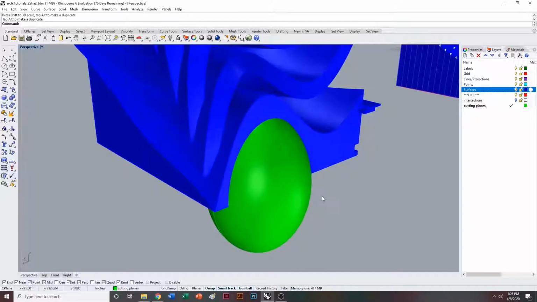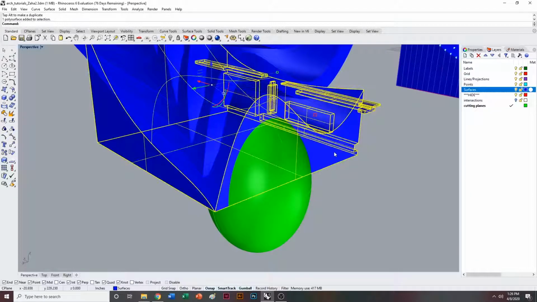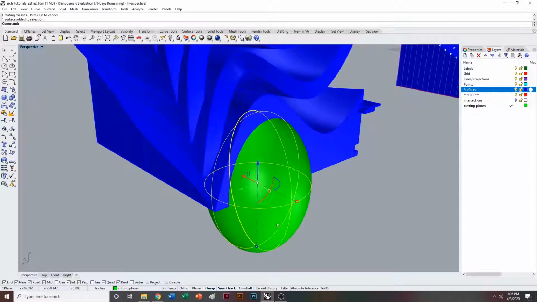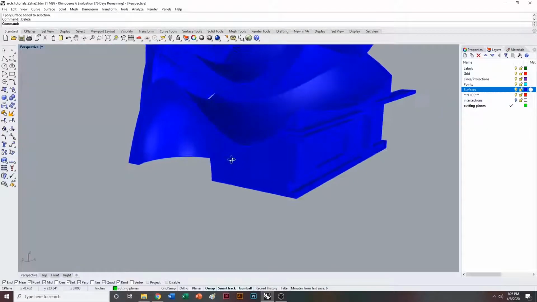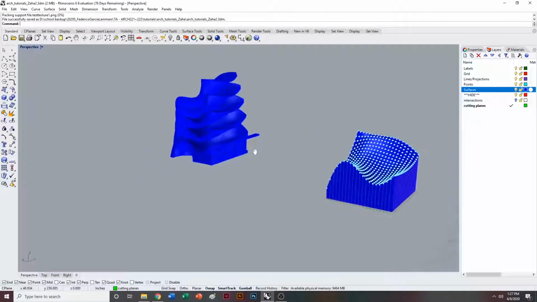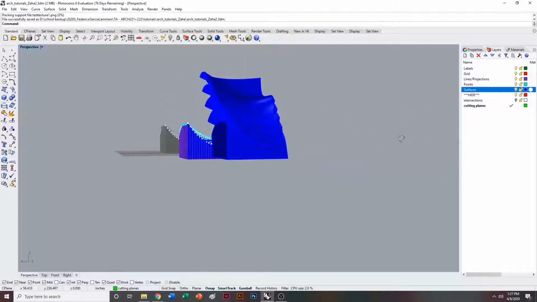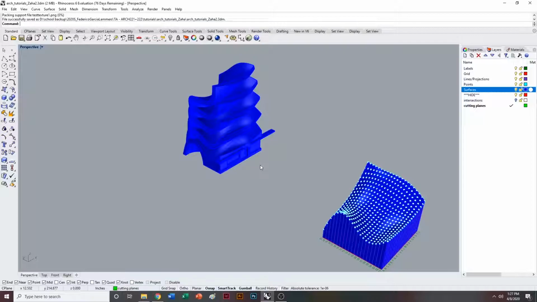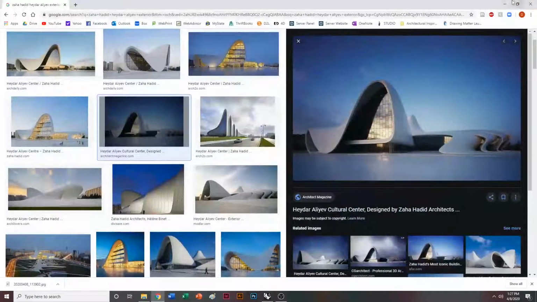I think that's great. And now I can do the same Boolean split command by clicking on the thing I want to subtract from, typing in Boolean split, and then clicking on the object that we just made. So that's looking great. I'm going to go ahead and file save. You should do the same. And I think that we're in pretty Zaha-esque territory. Obviously, this is a very quick tutorial, and you can spend as much time as you want perfecting these really smooth forms if you'd like to.